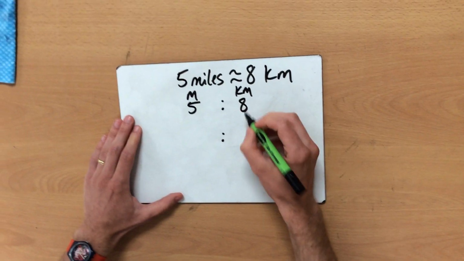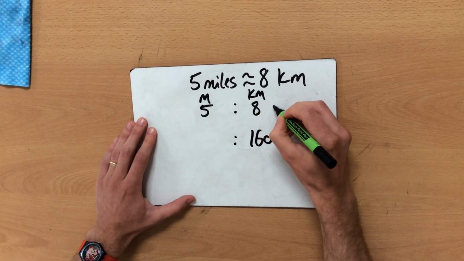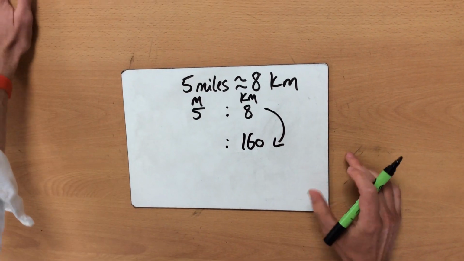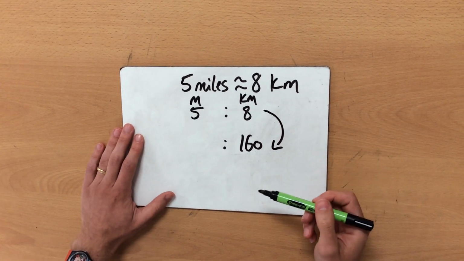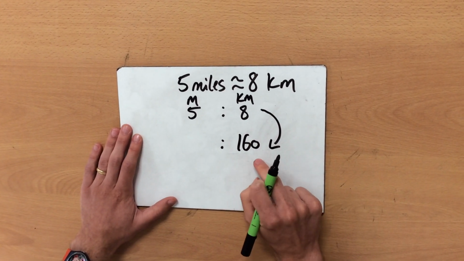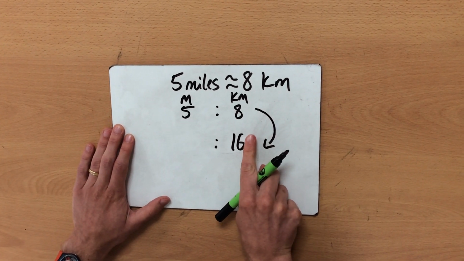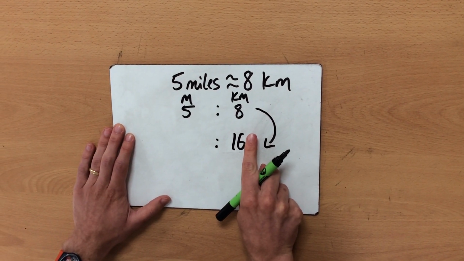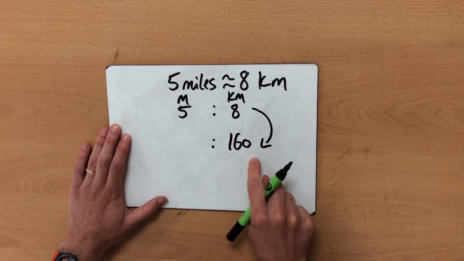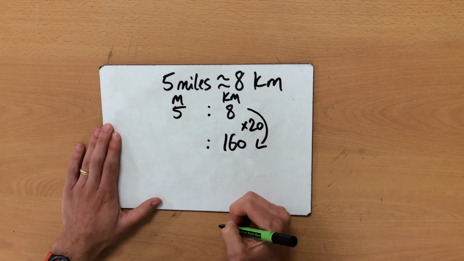Right then. Kilometers were 160. What's the pattern? How do I get from 8 to 160? Some of you might be shouting at the screen, but Mr. Conway, I don't actually know my 8 times table all the way to 160. Well, there are a few tricks we could do here. With the 160, we could reduce this down to just 16. How many times is 8 going to 16? It's twice. So 8 times 2 is 16, and I'm going to scale this up to 160. So 8 times 20 is 160.